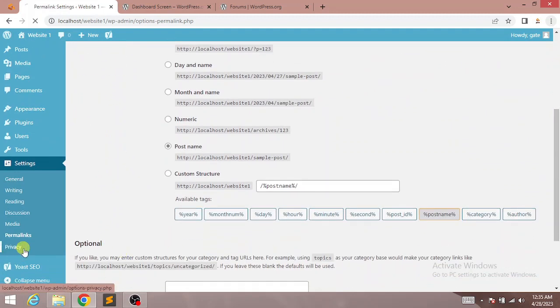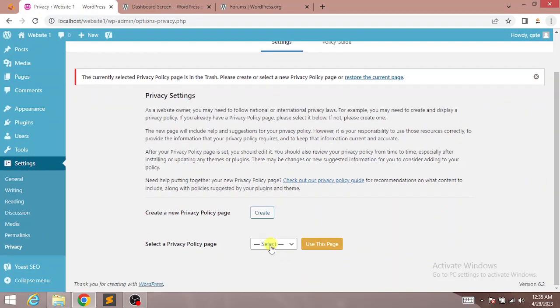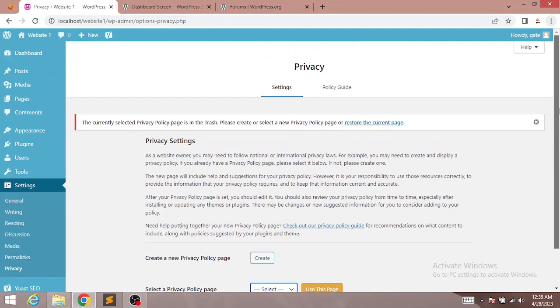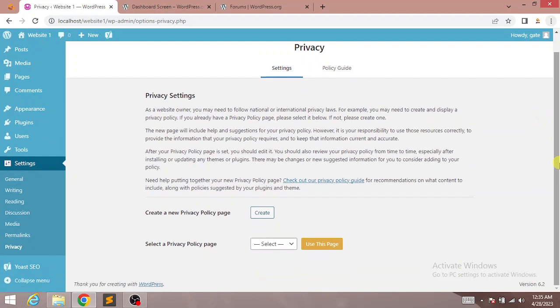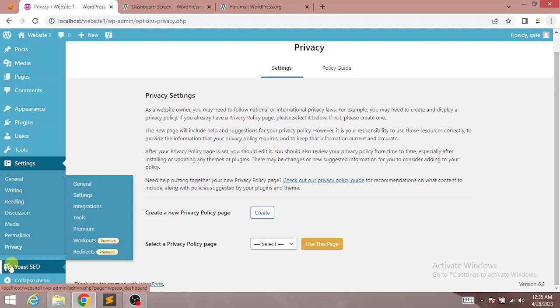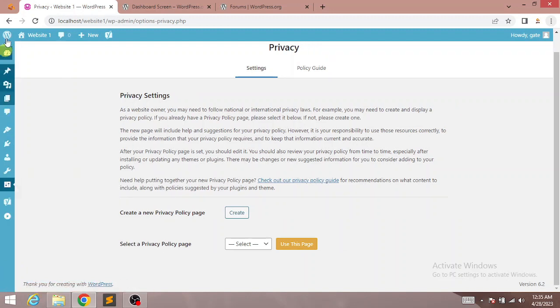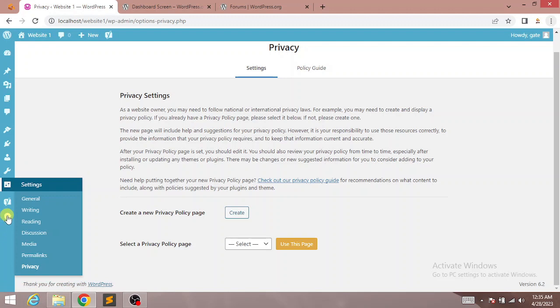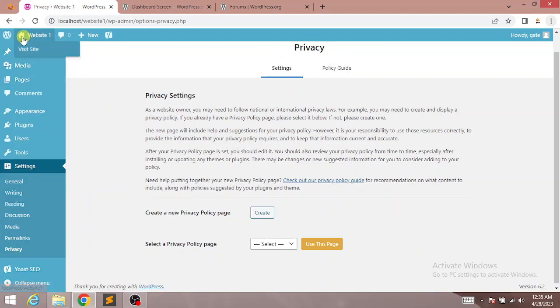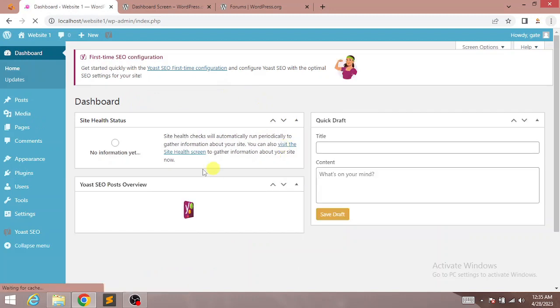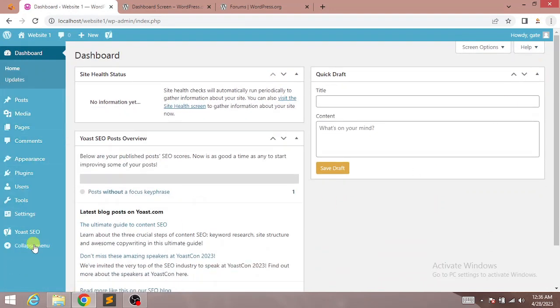And then the next thing is the privacy. This is where you can set up your privacy policy page for the website. So you can do that here as well. So that is done. If you look at this Yoast, we had installed Yoast, and that's why we have this option over here. You can collapse this menu like this. You just have icons show, and you can expand it by clicking on it, and it will expand as well. So that is literally the tour of the WordPress dashboard. Each time we install any plugin or any theme, we are always going to have multiple options pop up on this side, and we will always need to access everything concerning our website using this sidebar here.